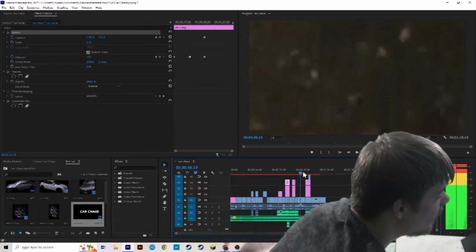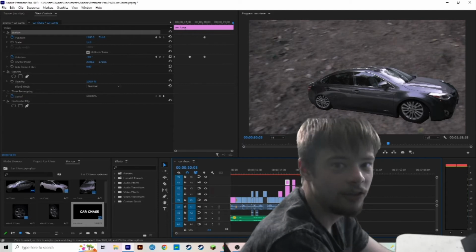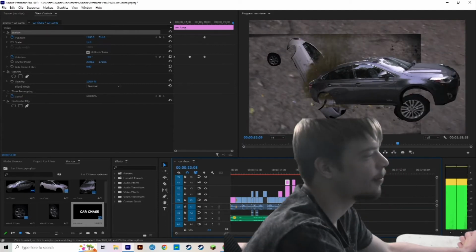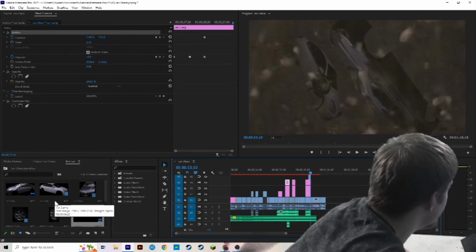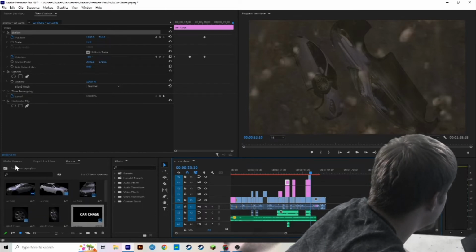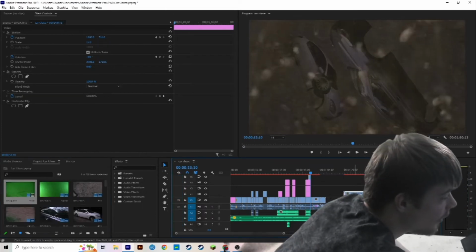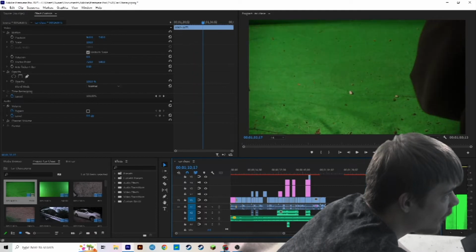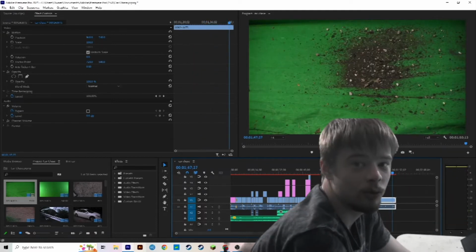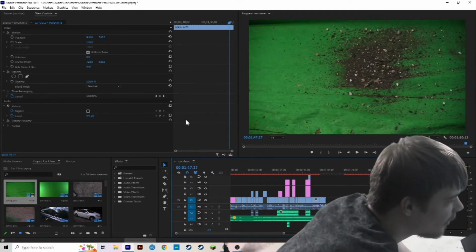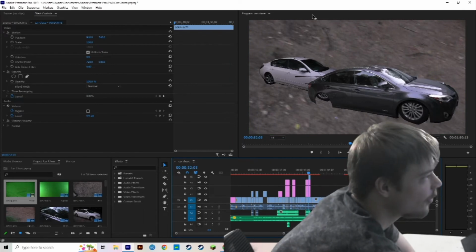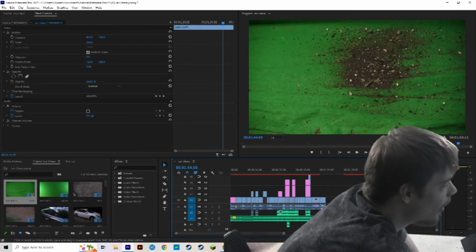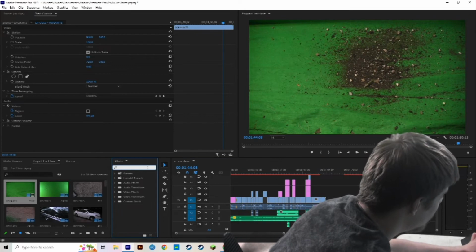So for the ending and car explosion, this is what I did. That part right there, originally, this was the original file. Dirt being dropped onto the green screen. I reversed it like this. I keyframed the cars crashing into each other. And then I clicked Ultra Key.